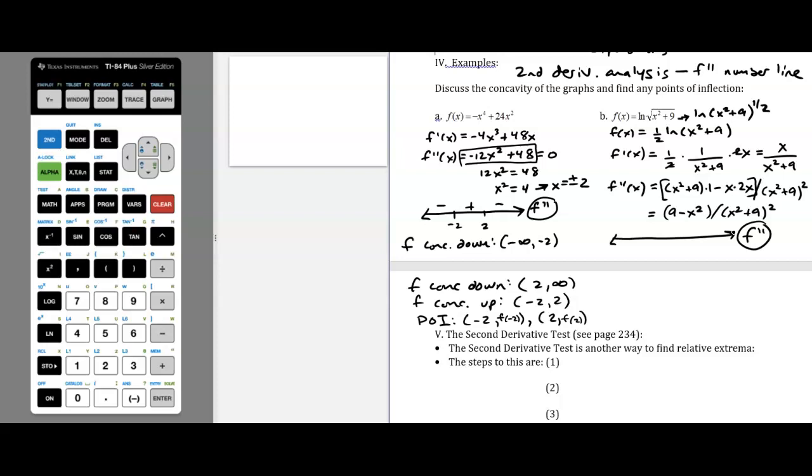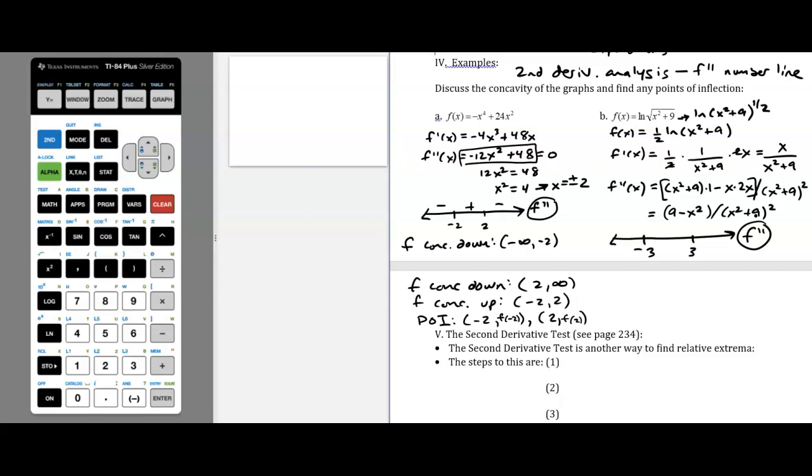A second derivative, or any function for that matter, is going to be 0 when the numerator is 0. If you set that numerator equal to 0, you're saying 9 minus x squared equals 0, so that's going to lead you to x equals plus or minus 3. Those are going to go on my second derivative number line. Then if you set the denominator equal to 0, that would tell you when the second derivative is undefined. But this is never going to be equal to 0, because if you set x squared plus 9 equal to 0, you'd get x squared equals negative 9. That's not going to happen.